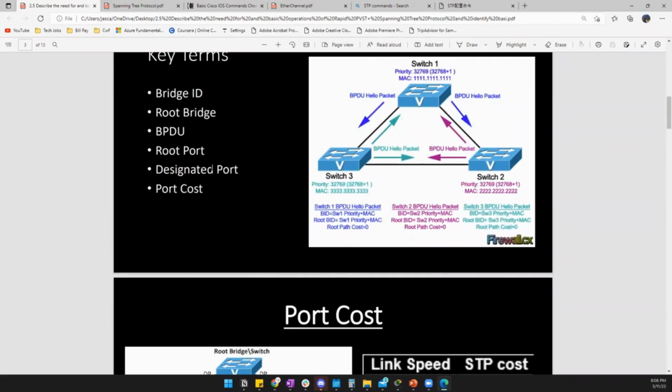When you see root port, designated port, and how they become root port and designated port, it's about the cost of the port, which is about speeds. The faster the speed, the lower the cost. If you are not technical at all, you would probably want to brush up on megabits per second and gigabits. Know that gigabits are more than megabits. So when you see megabits and gigabits, you know which one is slower and which one is faster. You don't even have to really be technical.